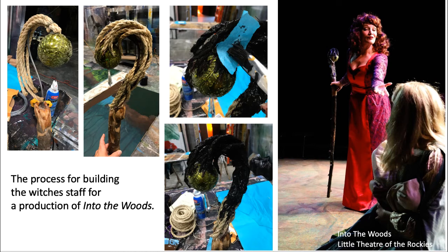But when it comes to creativity, a lot of these things are going to take more time and mental energy than they are money. One example of a prop that was super fun to build. This is the witch's staff for a production of Into the Woods. The first step was to find the wooden staff and to sort of add some rigidity to that top gnarled piece. The second step was to take the rope and sort of wire that rope on to help establish that gnarled wooden look to it.